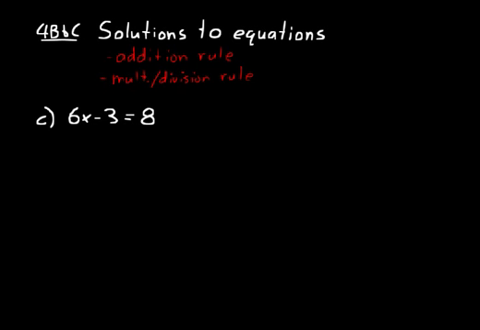Why don't we just do a problem to review those two rules? So look at practice problem C. 6x minus 3 equals 8. We want to solve that for x. So the tools that we use to solve for that problem are the addition rule. We usually do that first, then the multiplication division rule. Addition rule, that means we add the same value to both sides. That doesn't change the equation. It just changes the way it looks. And our goal is to solve for x. So we need to get x by itself.